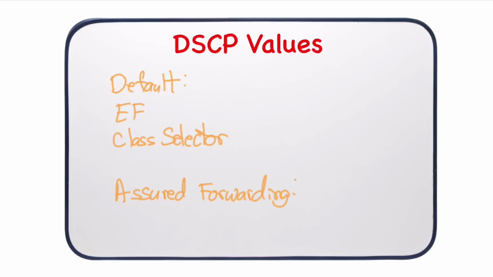Beginning with default. A default per hop behavior has a decimal value of 0. So if we look at the 6 bits making up the DSCP value, it's going to be all zeros. It's going to be 0, 0, 0, 0, 0, 0. Now, EF is what we should typically assign to our highest priority traffic, like our voice over IP traffic that's latency sensitive. In fact, good news, our Cisco IP phones not only mark a CoS value of 5 at layer 2, they also mark a layer 3 DSCP value of EF for those voice packets coming out of the phone. And the decimal equivalent of EF is 46. And when you're configuring your router or your switch, you can enter either the name of EF or you can enter the number of 46.